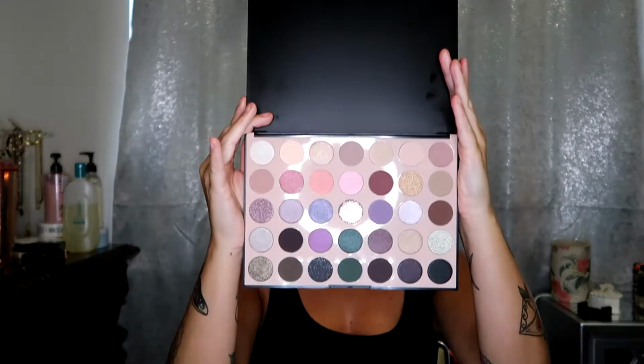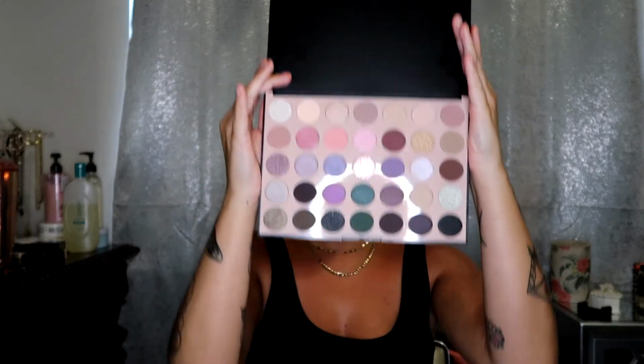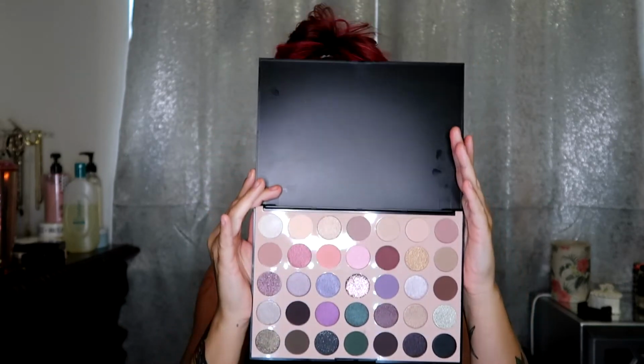I'm going in with the 35C Everyday Chic palette. This is by Morphe. I hope you can see it. I don't know, but it is just really, really pretty. I love Morphe. Maybe someday I'll be affiliated with them.